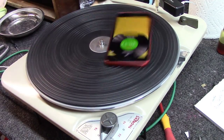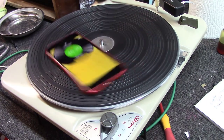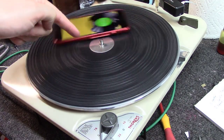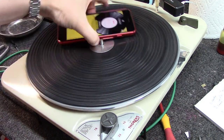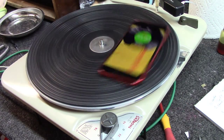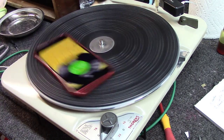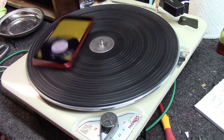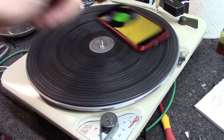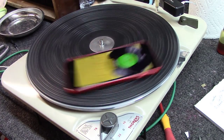If you'll notice, 45 is locked dead on as well. By the way, this is an app called RPM. It's about $2 on the App Store, and it's amazing for what you're doing here, because not only does it track the speed, but it also tracks wow and flutter in a little oscilloscope screen down here on the bottom. You can't see it now because it's scrolled off, but you can tell whether the table's speeding up, slowing down, or how consistently it's turning. And you can kind of see it a little bit there, maybe. But this thing's locked dead on at this point. One thing I'll warn you about, do not put it on 78 and put your phone on here. It'll sling your phone right off into the floor. I've done it, and a friend of mine has done it recently.